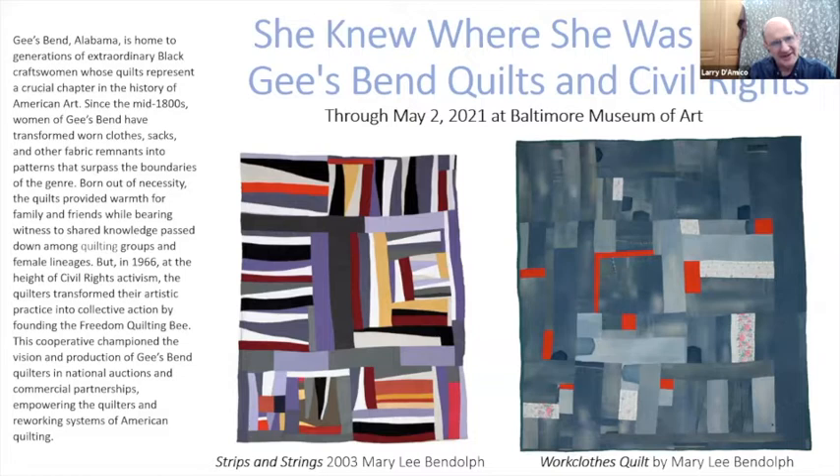We're going to be talking about Gee's Bend and the quiltmakers from Gee's Bend. This is an extraordinary group of ladies — really a hybrid, kind of grown in hardship, isolation, with grit and spirit. They come from a very poverty-stricken area of Alabama. Gee's Bend is on the Alabama River — it's not an island but a peninsula surrounded by the river, on a bend in the river, as you'd expect from the name.